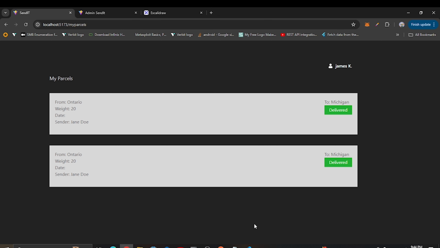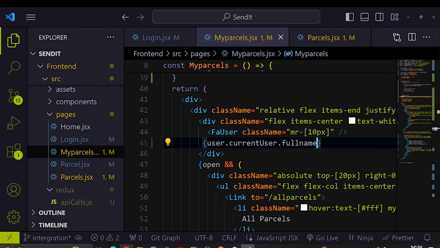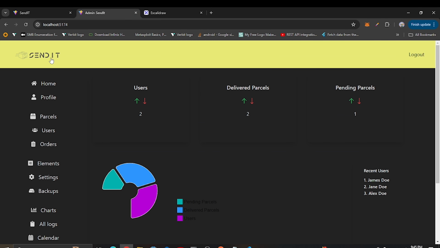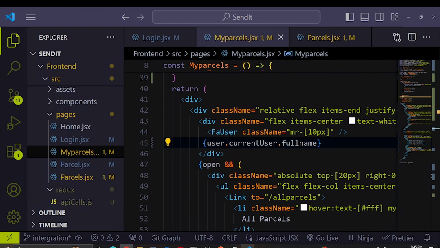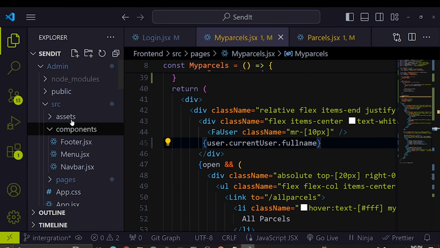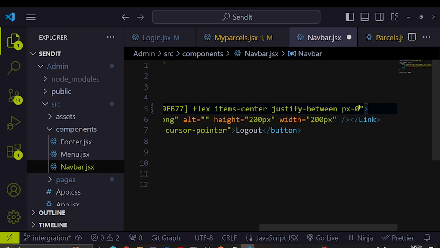Even before I do that, one of my subscribers had already complained about this logo here not aligning with our sidebar. We can do that very fast. You can come to this part where we have a navbar, and change this and add padding to be 20 right there. And then when we come back, that is it.